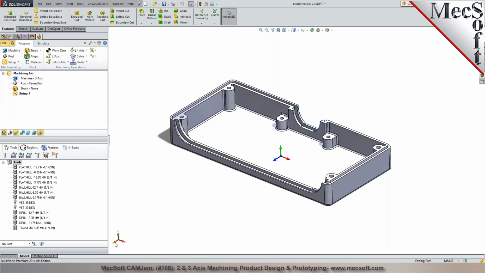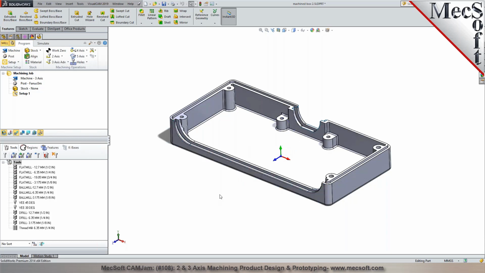By default, you'll see that the coordinate system, your XYZ coordinate system orientation for machining, which you see right here, is in the same orientation as what you have in your CAD in SOLIDWORKS. So the blue arrow represents your Z-axis, the red arrow represents your X, and the green arrow represents the Y-axis. If you take a look normal to this view, your Z-axis is normal to this particular face that I've highlighted, which means that's your cutting direction.